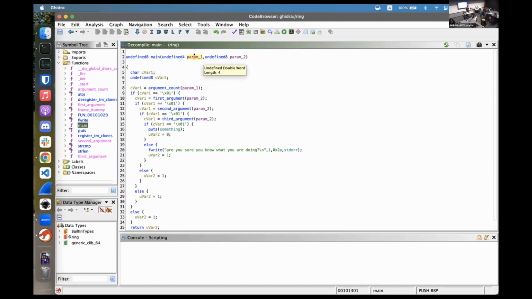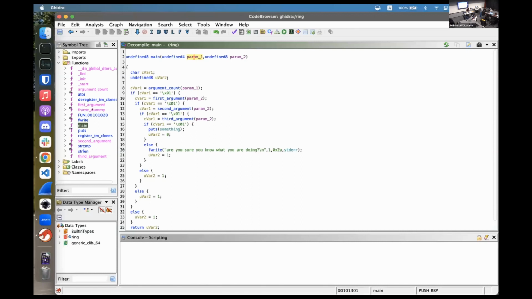So we definitely know for sure that we need 4 arguments. So the first would be the name of the program. So 3 additional arguments. That's why I named them first, second, and third.